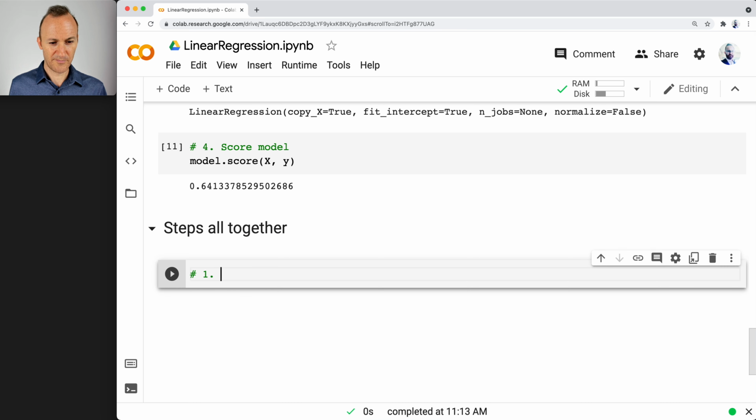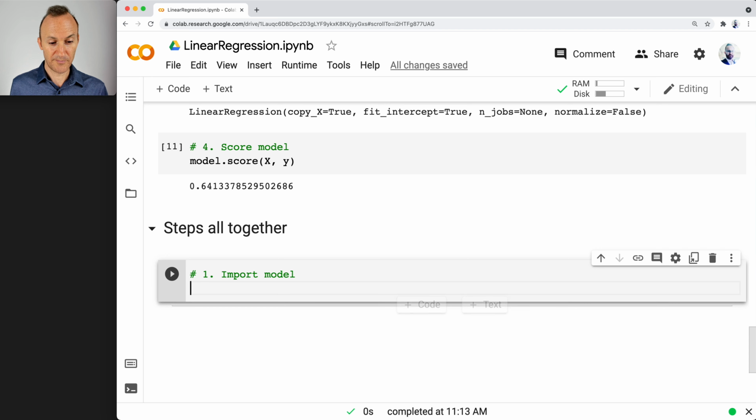Number 1, import. Well, really, it's loading the data, right? You've got to have the data first, right? So that's a preliminary step. But for the machine learning steps, we start with import model, okay?